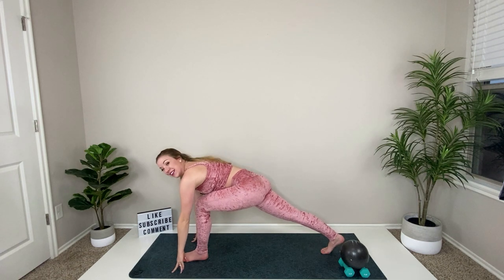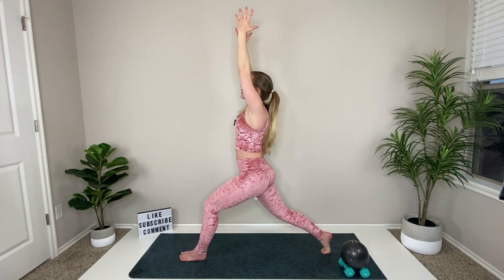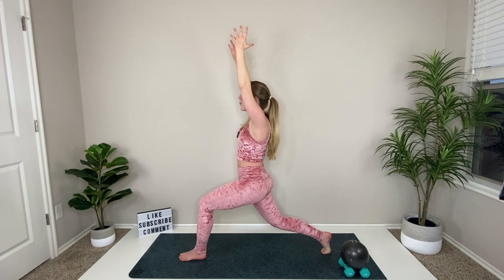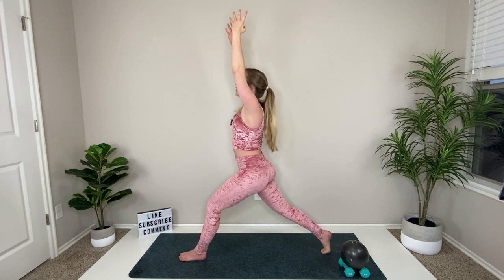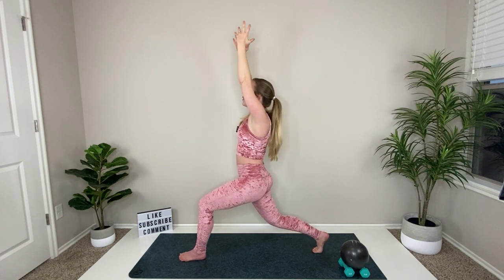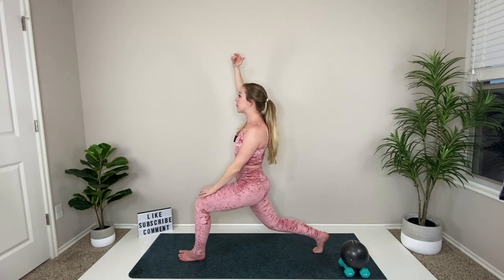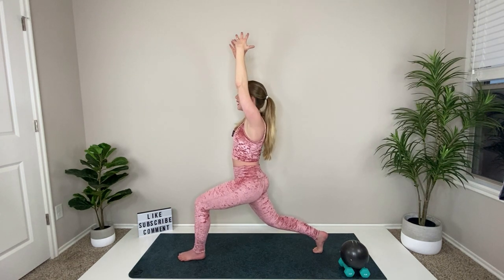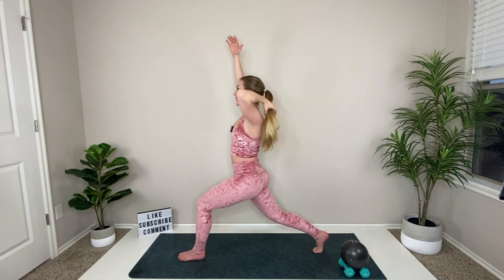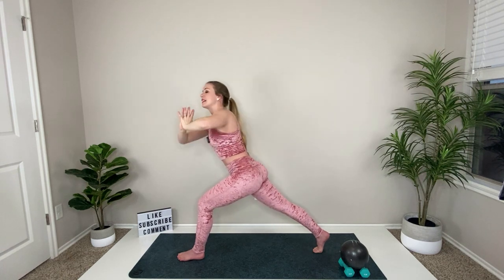When you're ready, inhale and reach your hands up — back knee goes down, heel pops up in the back. Bend your back knee one inch. Instead of pressing back into your heel, I want you to lift the heel, hold it in place, and bend your knee — this is how we warm up the quads. One little baby inch here, the front knee doesn't go past the ankle.